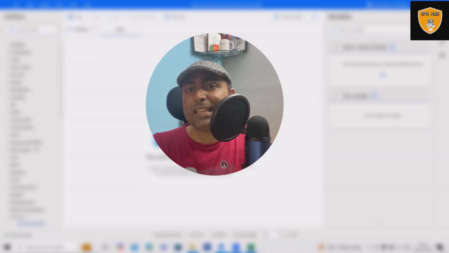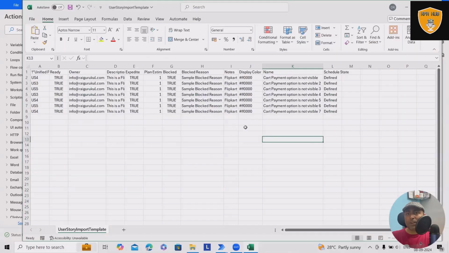Let's start with creation of a data table using CSV. Now, if you can see here, we have records available in the CSV file, with one column for ID, ready, owner name, descriptions, expedite and all.